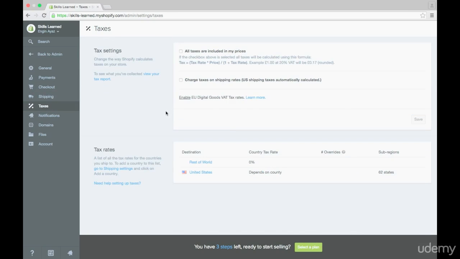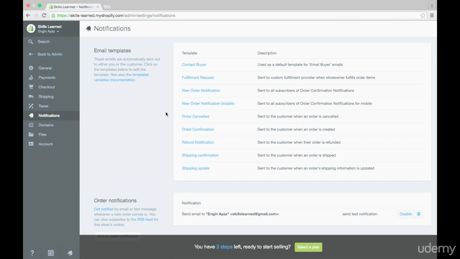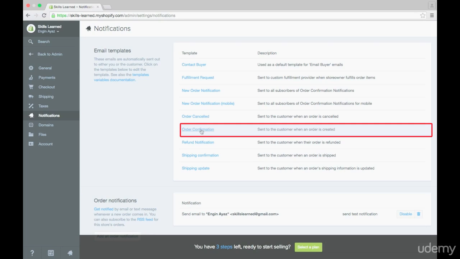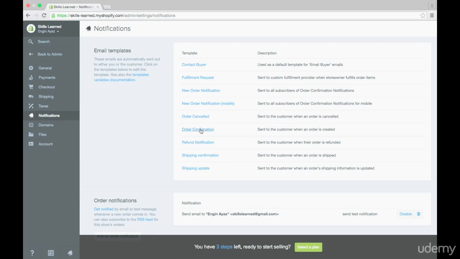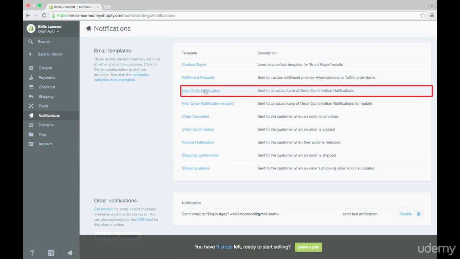The next option is for taxes. This is where you can select some of the tax settings and tax rates, and if you start doing any international sales, then you'd be able to see all of the tax rates for each individual area where you're selling outside of the United States. The next area is for notifications. These notifications are basically email templates for emails that you either have automatically sent out to customers, such as order confirmation, or emails that are sent to you, such as a new order notification.